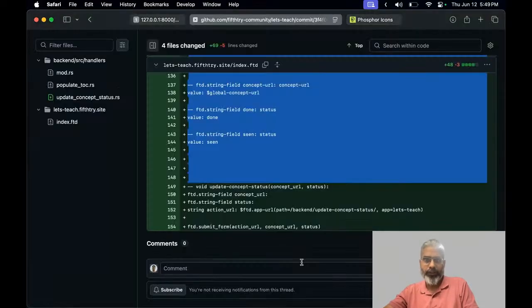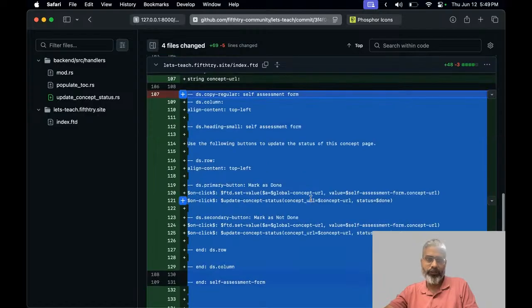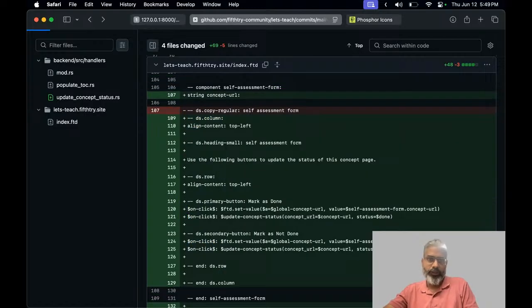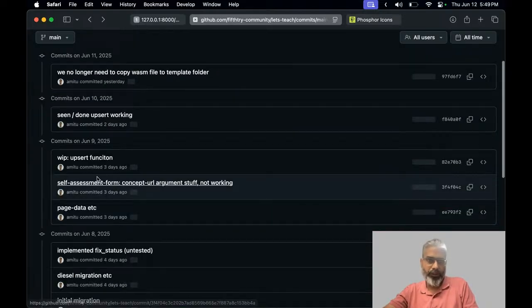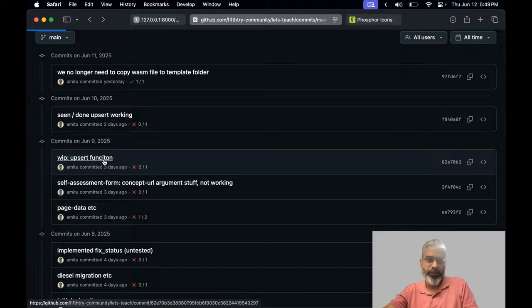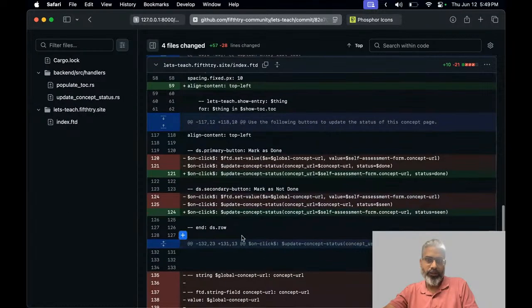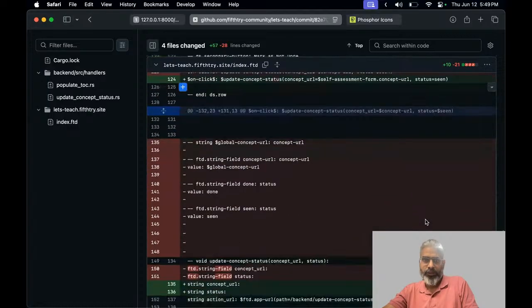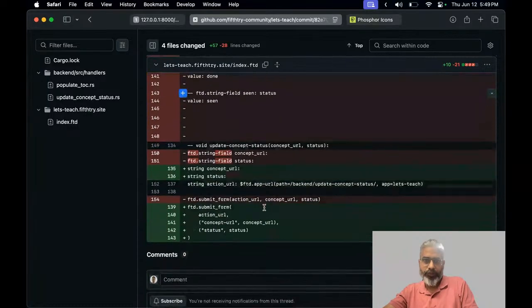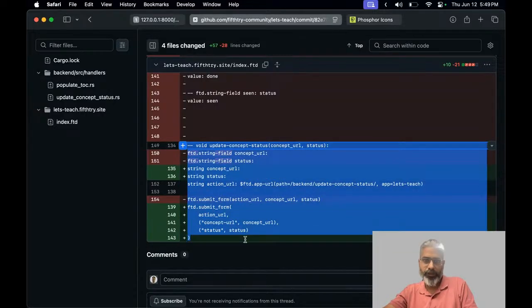Actually, this was done in the next commit. In the next commit, we got rid of some of the garbage that we created earlier, and now this is the function we want.